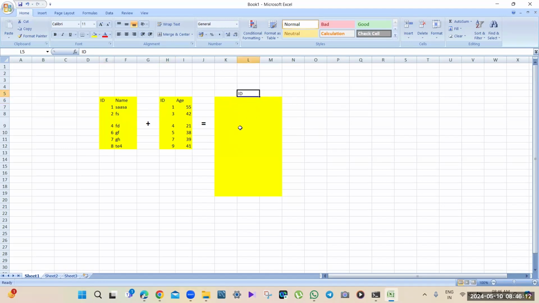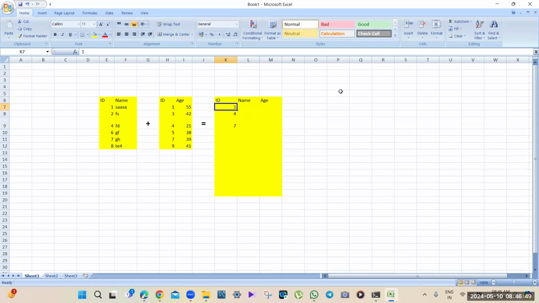Now we will see the common elements of this table and of this table. How many of them are common? ID 1 is common, 2 is not there, 3 is not there, 4 is common between both, then 7 is common. So these are the three. The final data set will have these three, and it will look like, let's say, name and age.